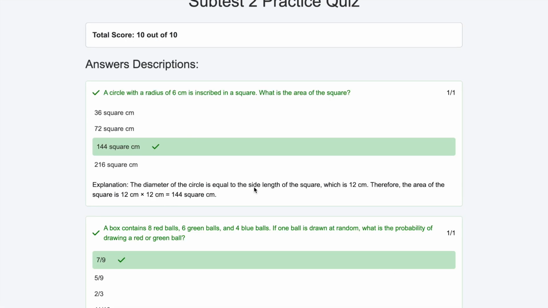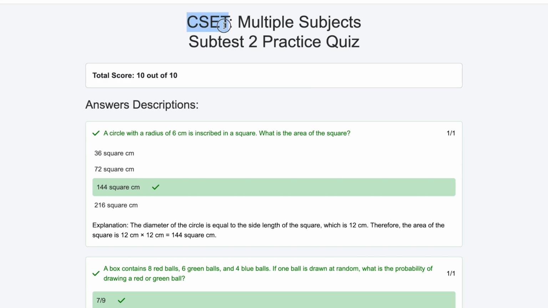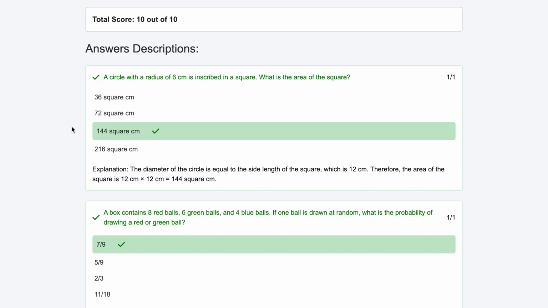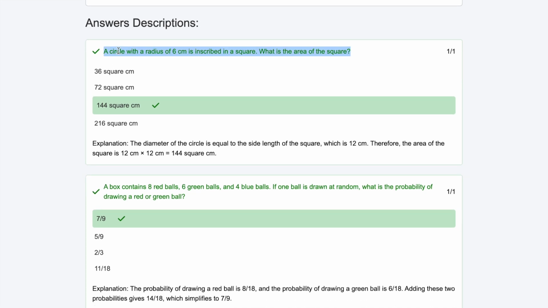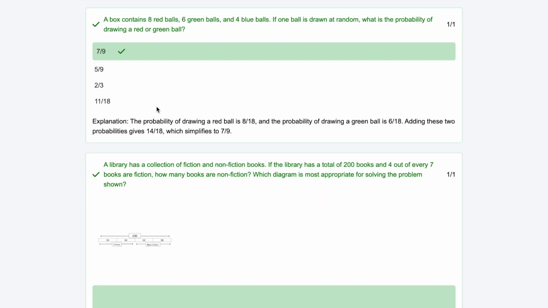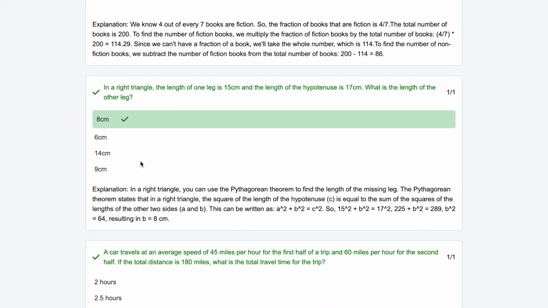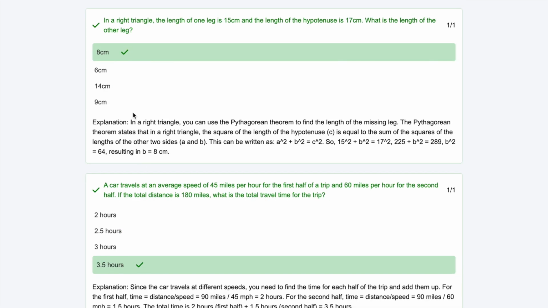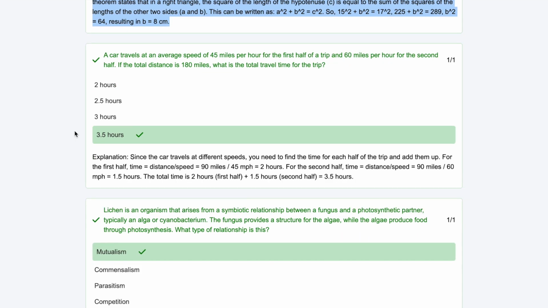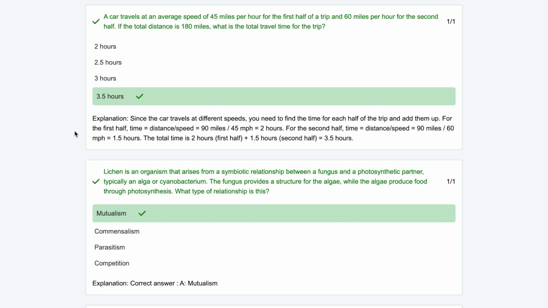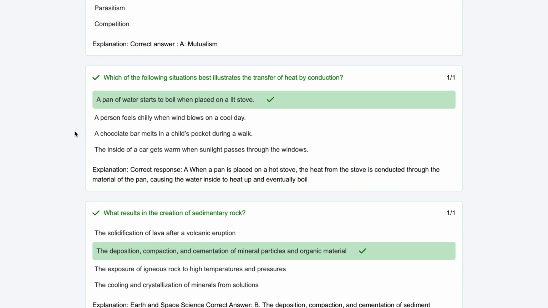Great. Now, what I really like about the teacherpreps.com practice tests and practice quizzes is that it gives you a diagnostic score. Looks like we got 10 out of 10, so nice job on that. And it's great because if any of these are correct, they show up green, it's really easy to see. And if any of these are incorrect, they show up red while also explaining the correct answer. Not only identifying the correct answer, but providing an explanation so that helps you better understand the types of questions that you currently know, as well as the ones that you still need to practice with.